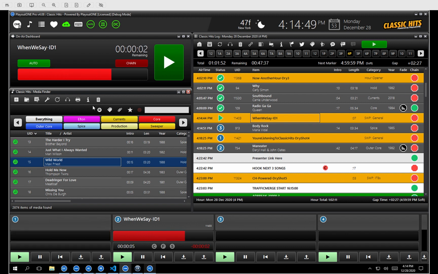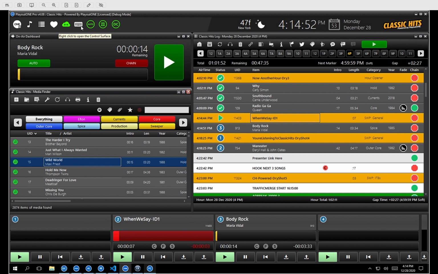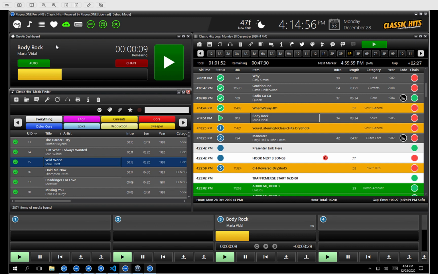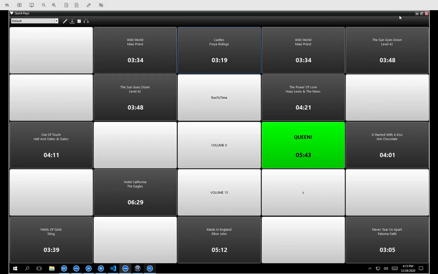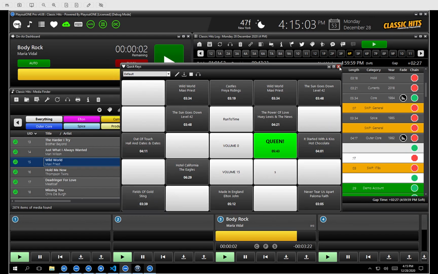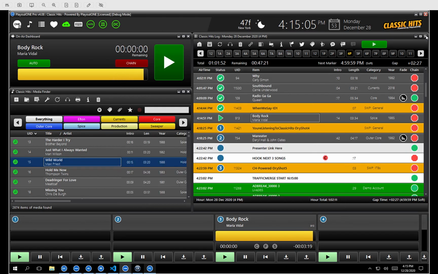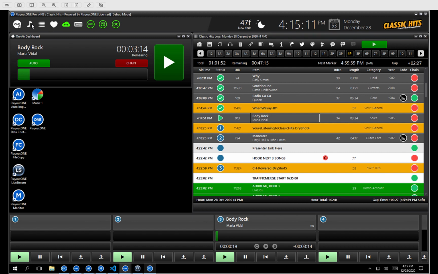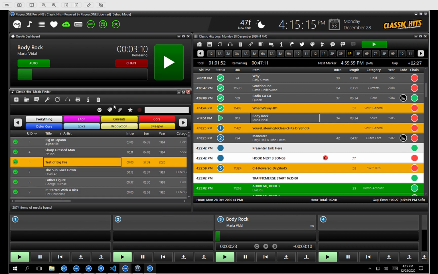Really is quite wonderful. Keyboard, whether you've connected a PlayoutONE keyboard to this system. Splits, whether we are performing split commands on this system. And then we've touched on the wonderful heart for showing the quick keys. Better make those smaller. We touched on the log. So if we close the log, we can bring the log back open again. And similarly, we have the media finder. We can bring that back open as well, simply by pressing the little musical note icon there to bring back the media finder.